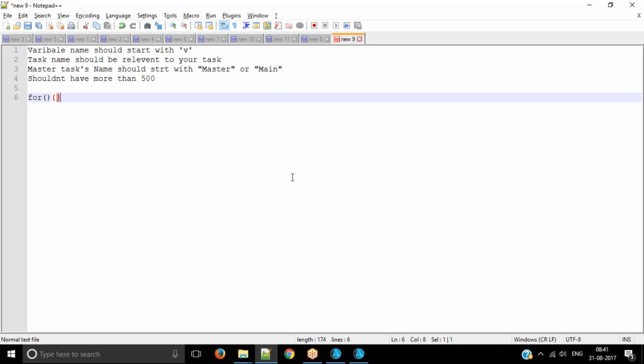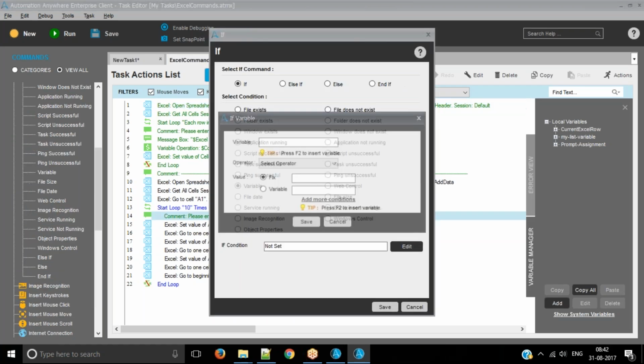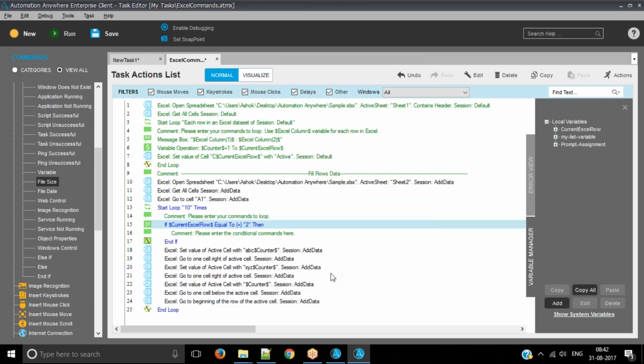My variable is something like current Excel row equal to 2. I'm just giving a random condition. Whatever you create, this indentation is matching with the others.